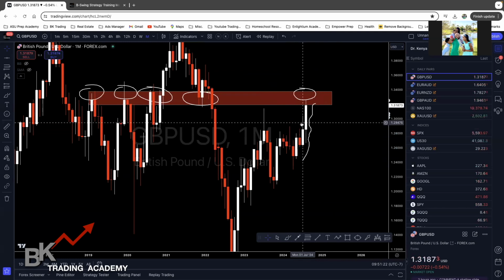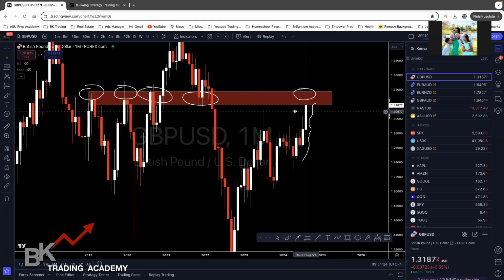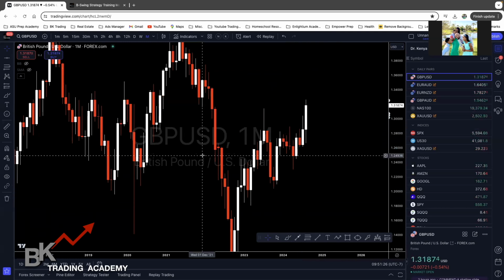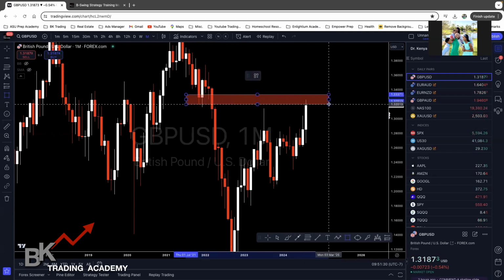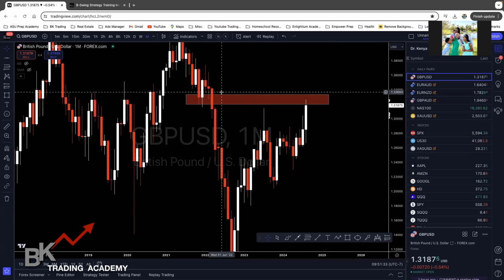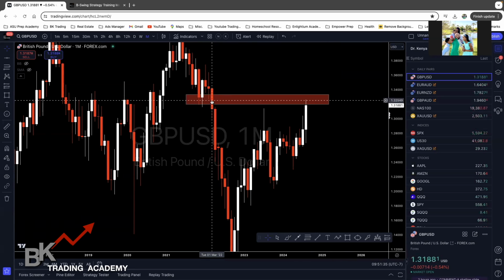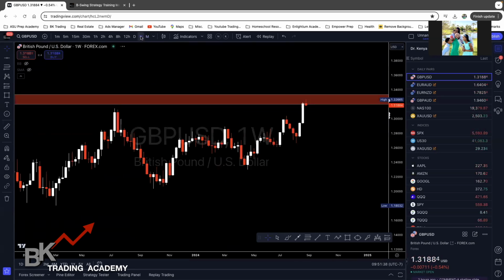And of course, price has gone up and down a little bit, so you could have had multiple opportunities within that move, but this is exactly what we want you to see. So we're going to focus on this level right here. Once we have the level and we know that it has not been tested in more than 6 months to a year or more, we're going to move down to our weekly time frame.